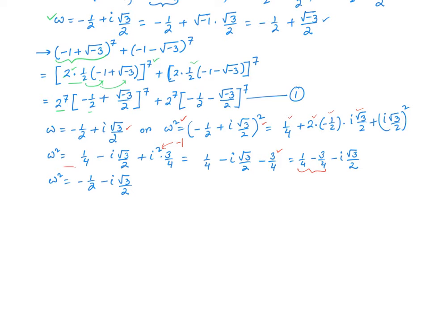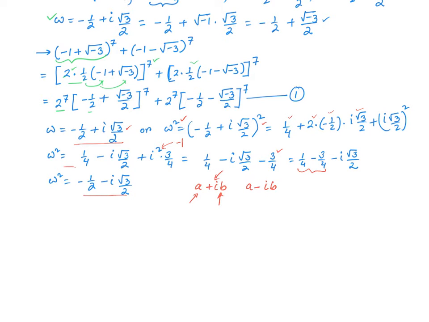By the way, look, my omega is this value, my omega square is this value. They are conjugates of each other. In case you forgot what a conjugate is, in complex number world, if a plus ib is a complex number, then a minus ib is the conjugate of that number. So basically change the sign in front of the imaginary part of the complex number. Remember, this is called the real part of the complex number and this is called the imaginary part. So a plus ib, a minus ib, they are conjugates of each other.